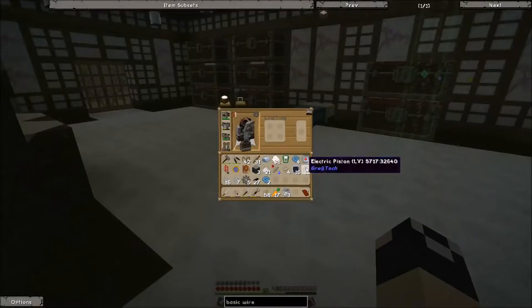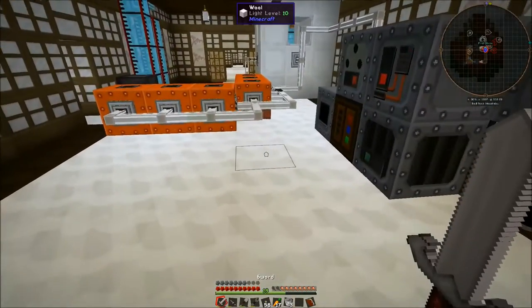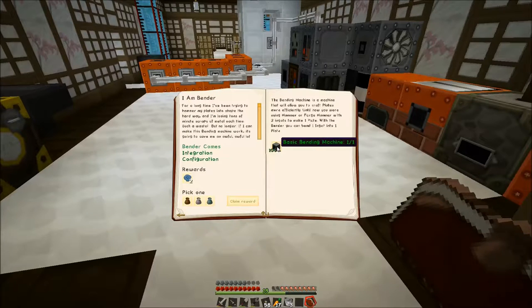And what did we get? Oh, we got a bunch of electric pistons. We got more conveyor modules. Yeah, it looks like those two. Because I'm pretty sure we'd used some pistons already. I don't know. But I don't mind getting those conveyor modules at all. Iron Bender. We've already finished this.